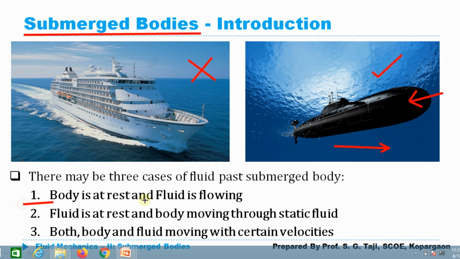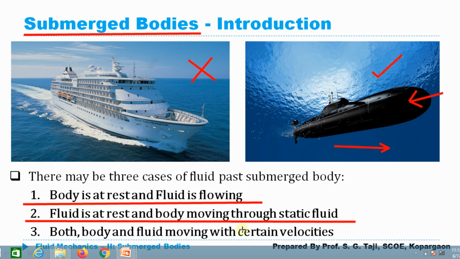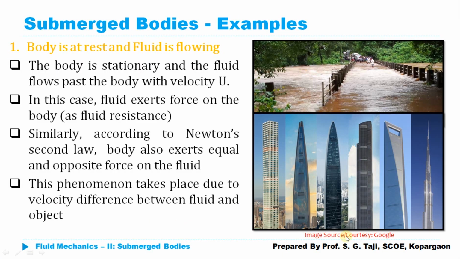In case number one, my body will be at rest and the fluid is flowing with a certain velocity. In the second case, the fluid will be at rest and the body is moving with a certain velocity through the static fluid. And in the third case, both the body as well as the fluid are moving with certain velocities. We will discuss those cases one by one.